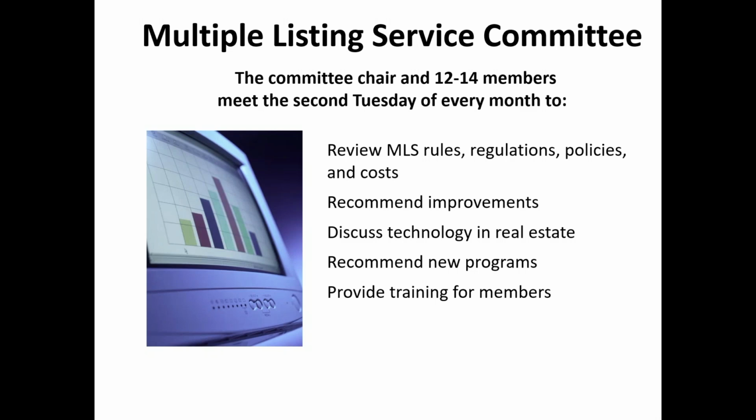When you put a listing into the MLS, it requires you to put in the assessor parcel number. So you have to look that up and get that information. And once you do, it then ties that record to the tax records. And it goes through and auto-populates some of the fields, such as the address. And the reason for that is people would put in an address of 123 Main Street and spell out street, and then 123 Main Street ST, and it looks like it's two different listings. So by having it auto-populated, it always comes through exactly the same way, and we know it's the same property, and you're not having two different things.